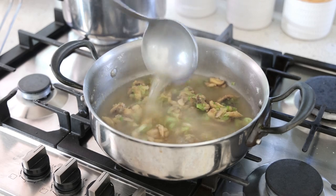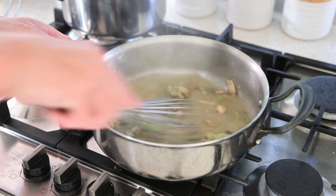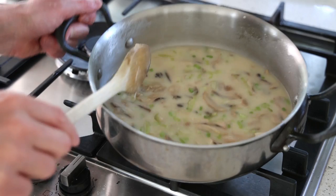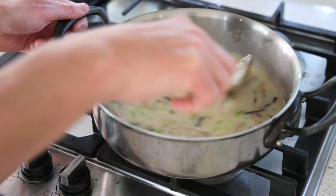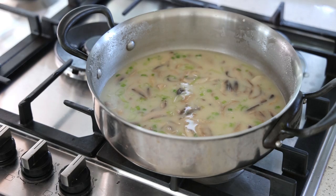So you see I'm putting some like this. And then with my whisk off the heat, I'm gonna start to mix everything together. You can also use a wooden spoon. And what we want, if I show you, you see, is that in the pan, all the roux is gone. So once you're here, basically, you can add the rest of the stock all at once.